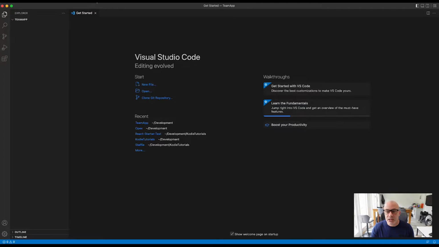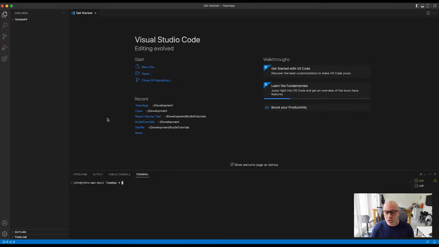The next thing is to hit terminal in the top menu and then hit new terminal. Visual Studio Code comes with its own inbuilt terminal, which we could also split and split again. I find this much better than using the inbuilt terminal in the operating system, because very much of the time you're going to need to have your application running, but you want another terminal window to install packages. And as we move forward to things like serverless and APIs, you'll probably want a third terminal window open to see what your API is doing. So I recommend that you use the terminal within Visual Studio.